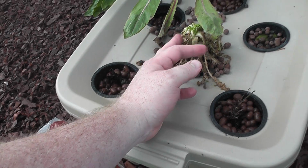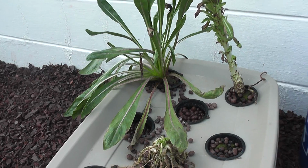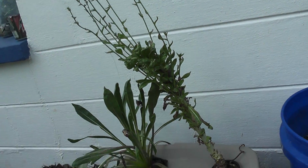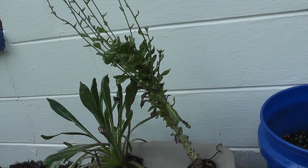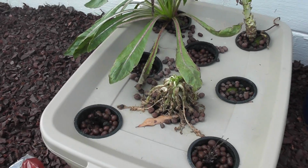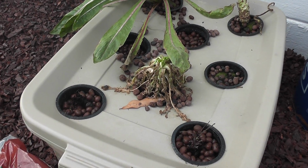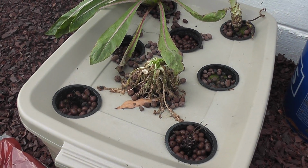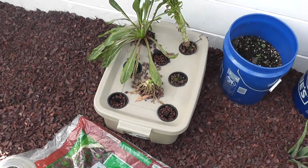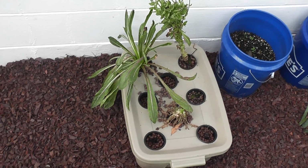This guy's pretty much a goner now. That guy's looking like he's in pretty bad shape. This guy, I hope he'll hurry up and put off some seeds. But the nice thing about all this is that when I clean this all out, I'll have 8 new spots, for plants, whether it be lettuce or whatever.